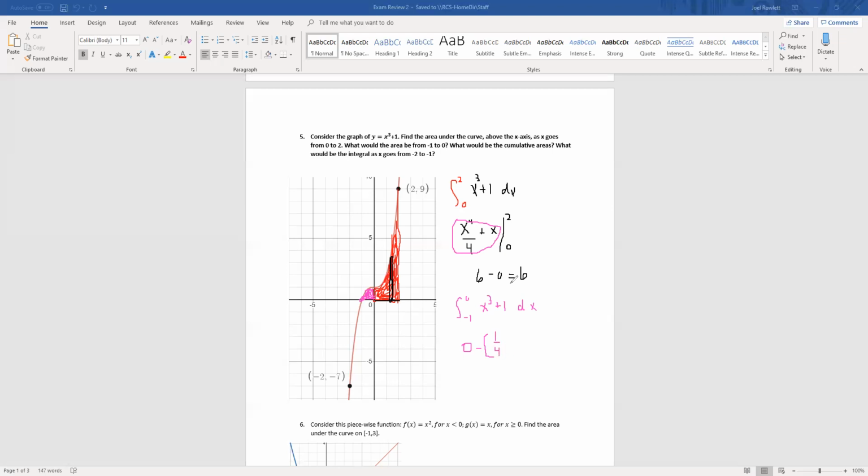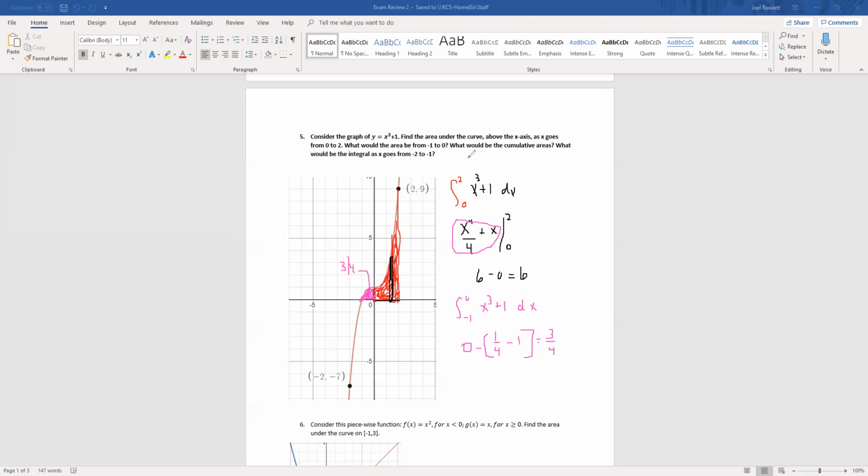And then I'm going to plug -1 into the second term, that's going to be -1. And if I go inside the brackets, 1/4 minus 1 is -3/4, but I have a minus out front, so that area is actually going to be +3/4. Remember, area is always positive, so the area here, +3/4.